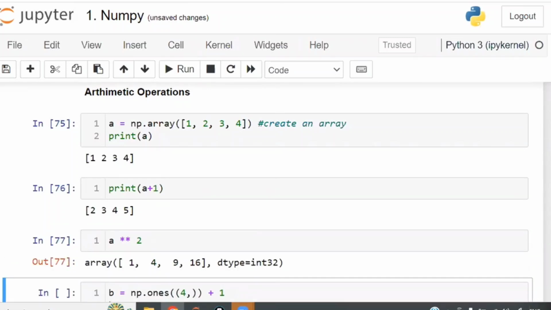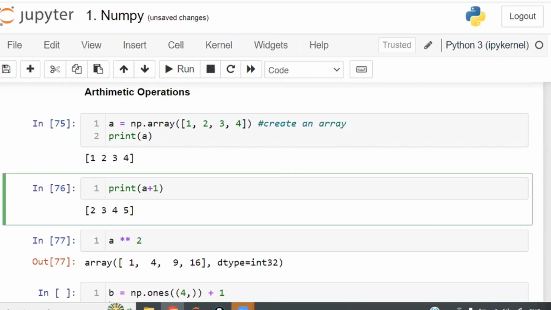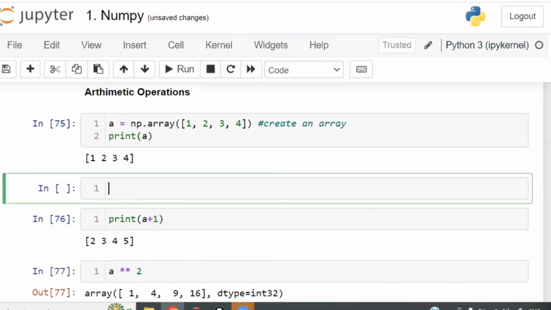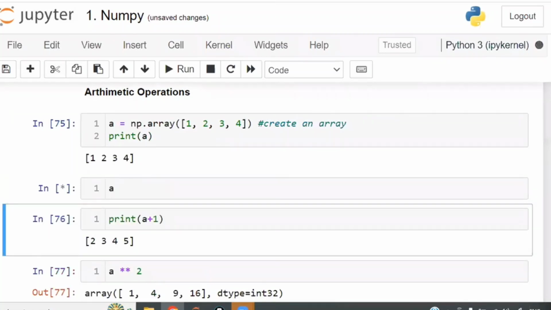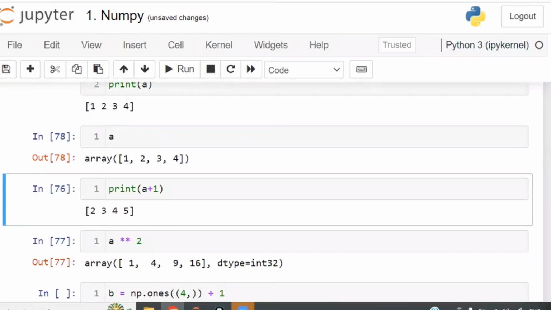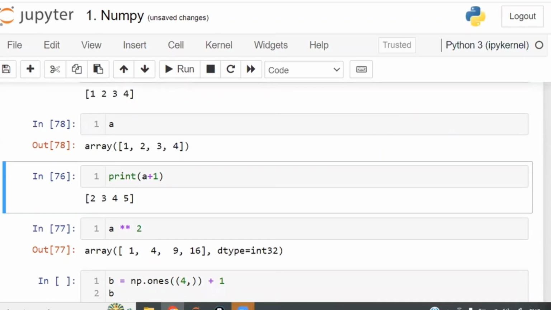Now, sir, A plus 1 you have done, now 2 square has to be done. 1 square, why? Because I have not stored this one. I have printed only. Did I store here? Now, what is the latest A value? A value is this one only. These both are printing only. Here I have printed, here I have printed. Whenever you are using the equal to symbol, only then will it be assigned to the left side variable. Till then, it is not going to assign. Right? So here I am not assigning, just printing.